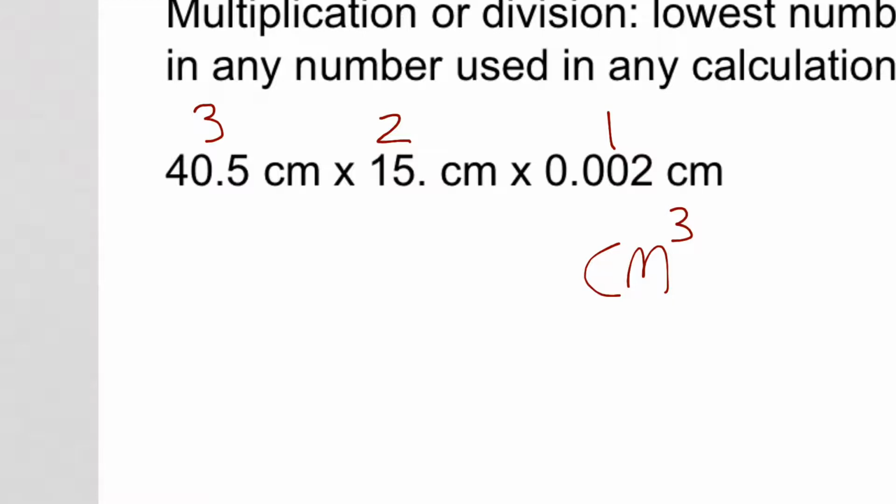My original number would be 1.215. That'd be from the calculator, but I only have one significant figure, so I need to round that. In this case you look at the left side number, so this would be one significant figure. Because there's a 2, I can only say with confidence that this would be 1 centimeter cubed, based upon the very imprecise measurement of the 0.002 centimeters, only one significant figure. It may not make sense to you now why this is true. Don't worry about it. What we're here to do is apply the rules as stated.